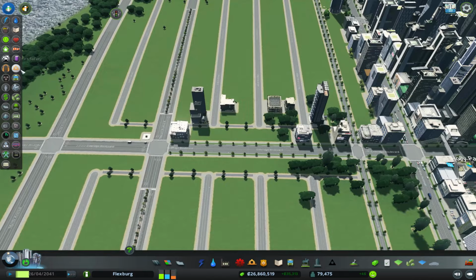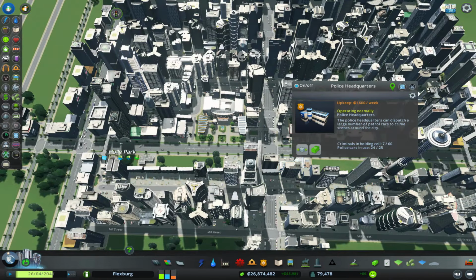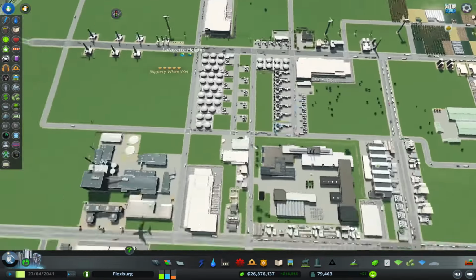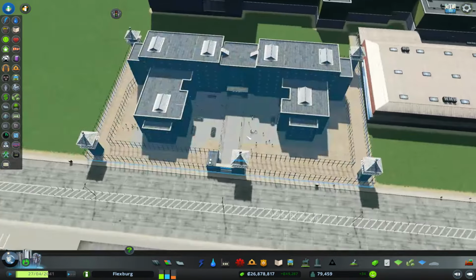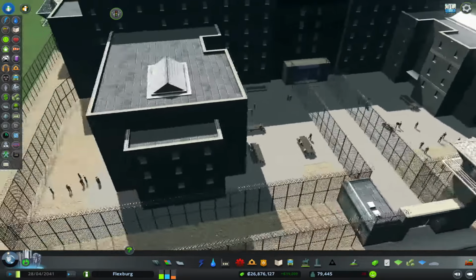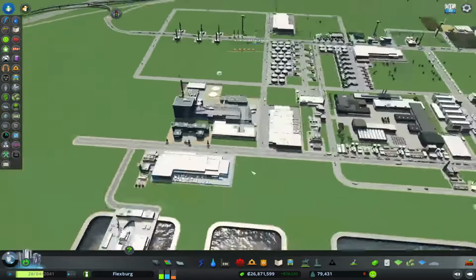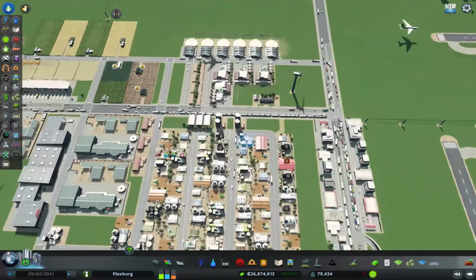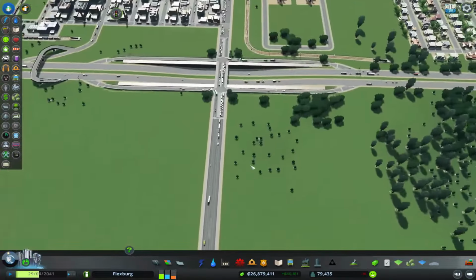So, we're going to need probably some police presence over here. Maybe sort of. How's our prison doing, by the way? 141 souls here. Very drab looking building. How's, oh, look at this. Wow.